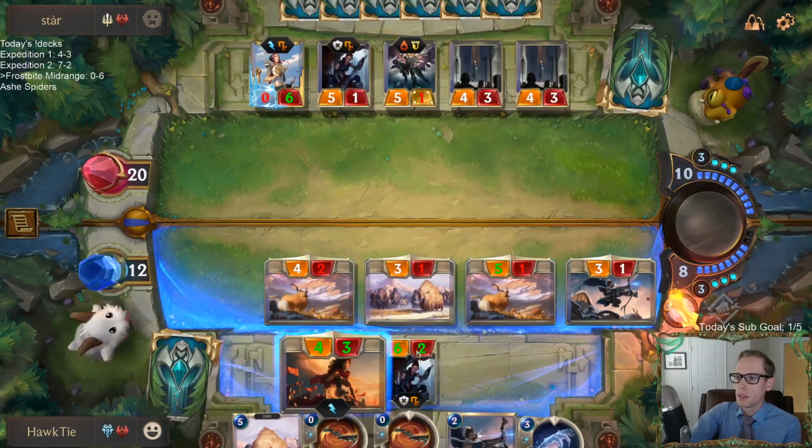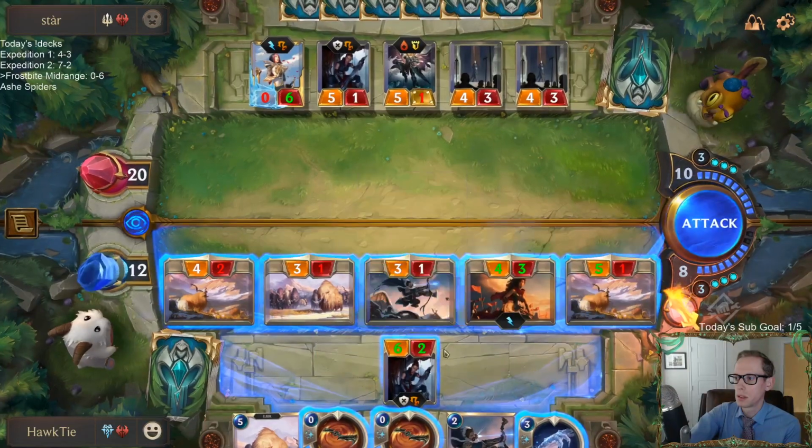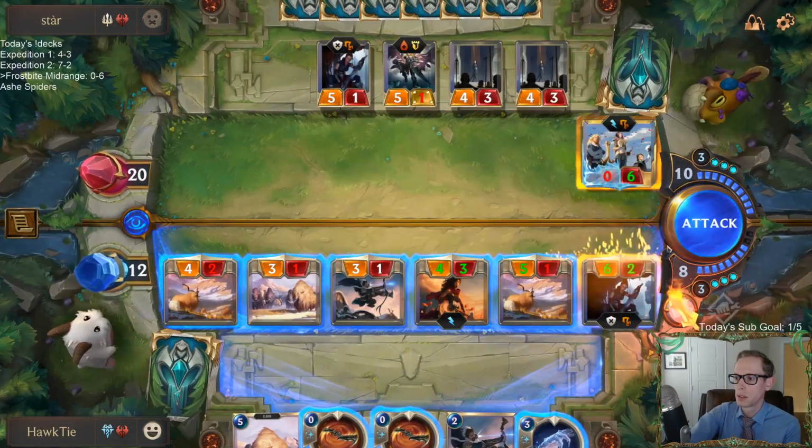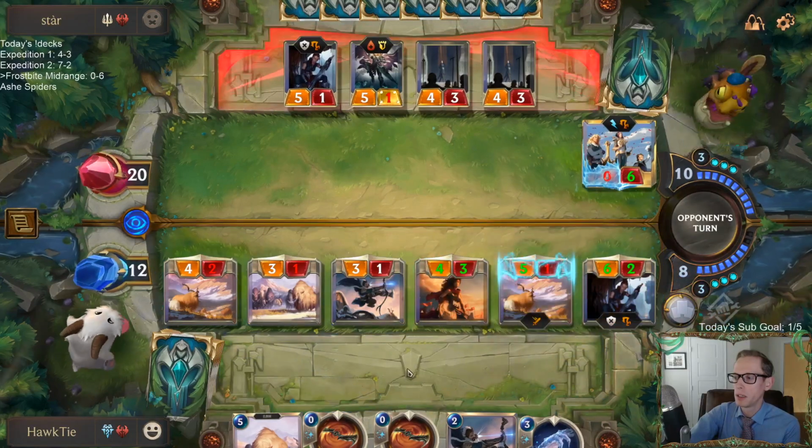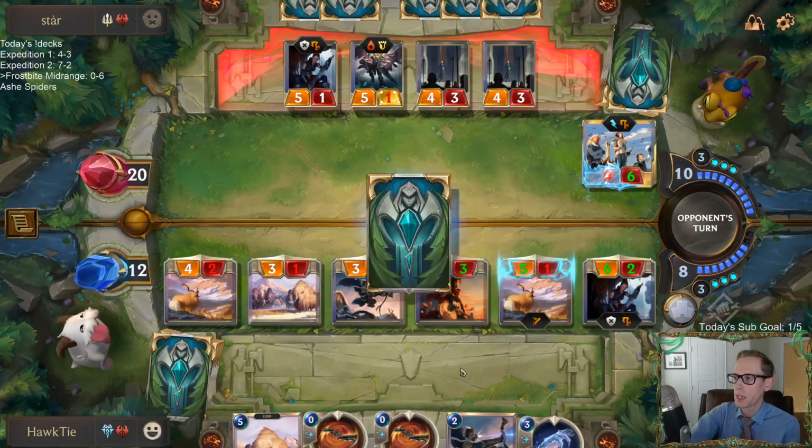So I don't really need to. To victory. You're mine. They're gonna give the Fiora a barrier anyway, so I don't need to quick attack this.